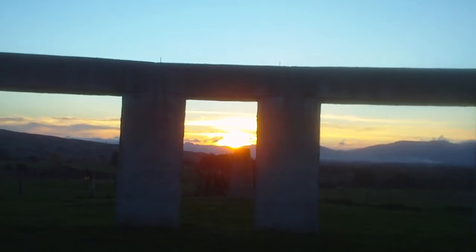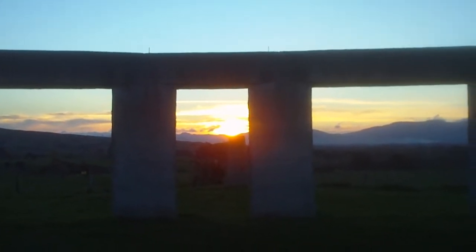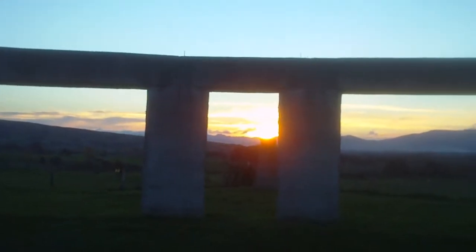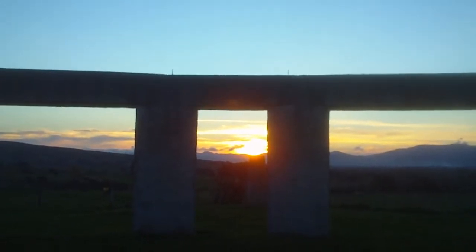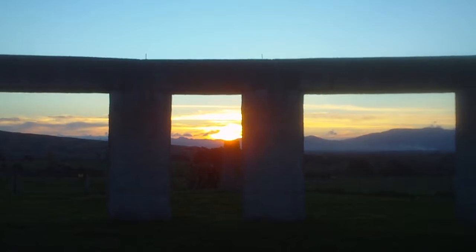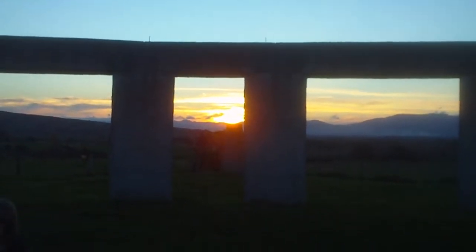Now I want you to imagine a great ceremony taking place out there, all this drumming and sound building up, and then somebody enters the stone circle from the outside. Now what they discovered in Britain, at Oxford University, was that as a person enters the stone circle, they strike a wall of sound which sends that person's brain into alpha rhythm. In other words, you go into a hypnotic trance, but without the use of drugs. So we said, oh, this is interesting, I wonder if that's going to happen here.